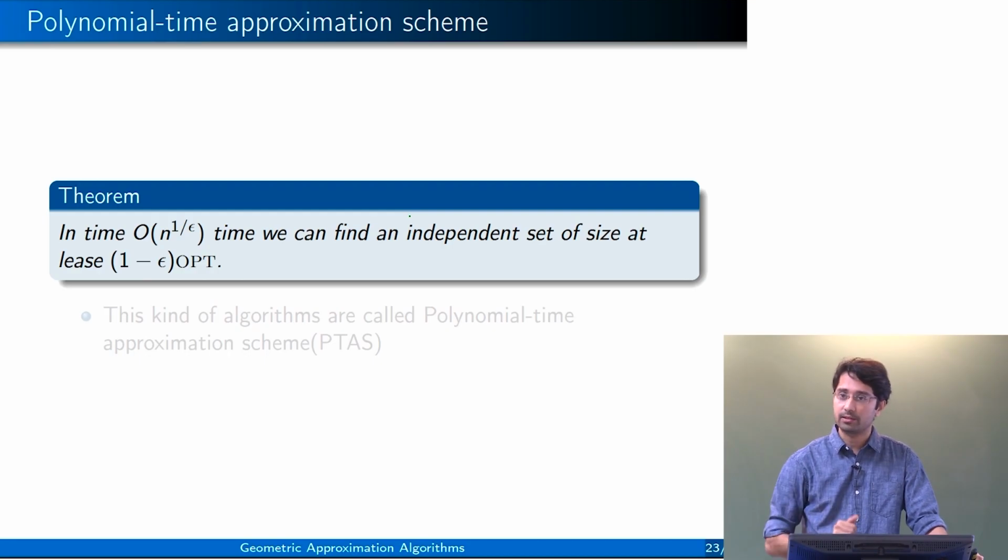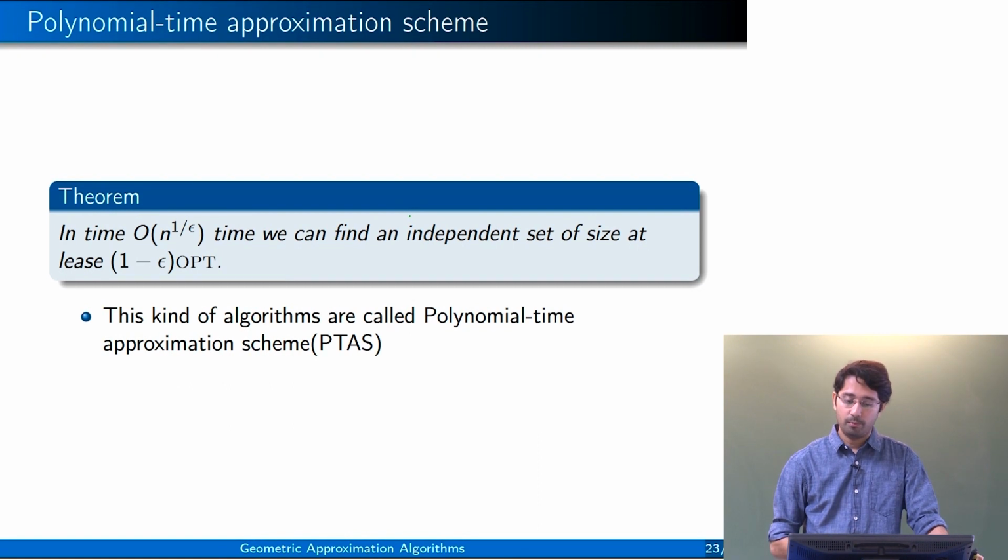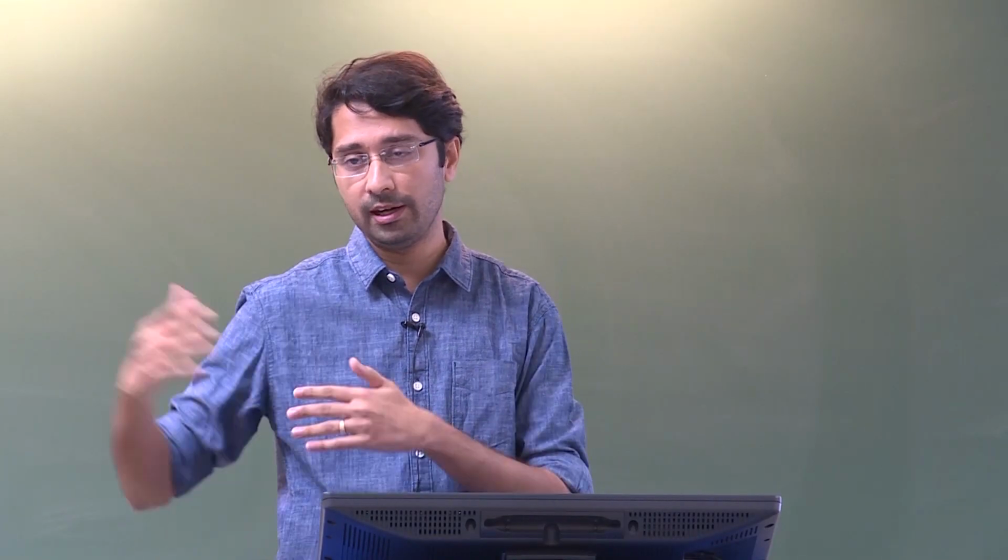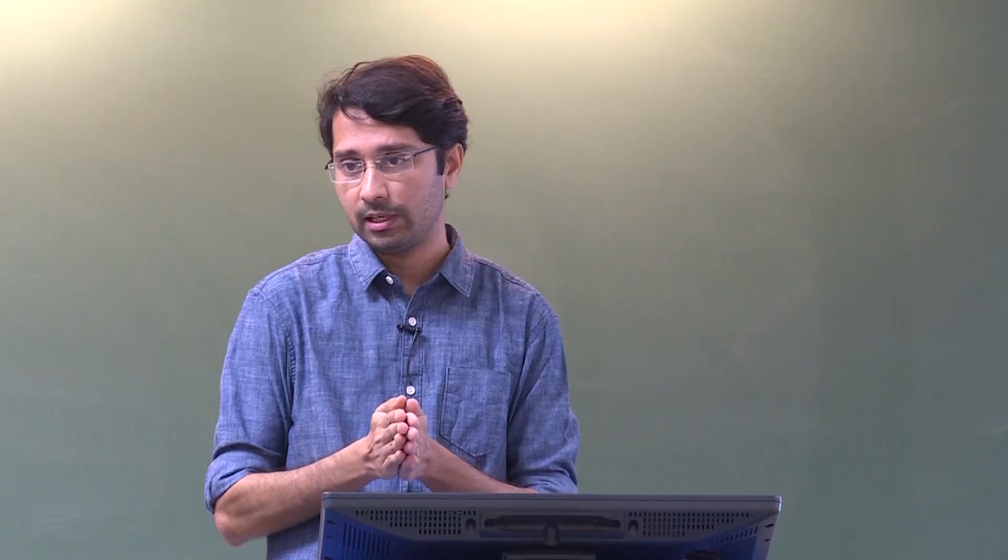This is called a PTAS or a polynomial time approximation scheme. This is one of the best kinds of approximation that you can generate. There is no bound. It is not saying that I will give you 2 approximation, 3 approximation, 4 approximation. You tell me what approximation you want. But depending on that, how close you want to go to the opt, you have to spend that amount of time for the runtime of the algorithm. It is a generic scheme.